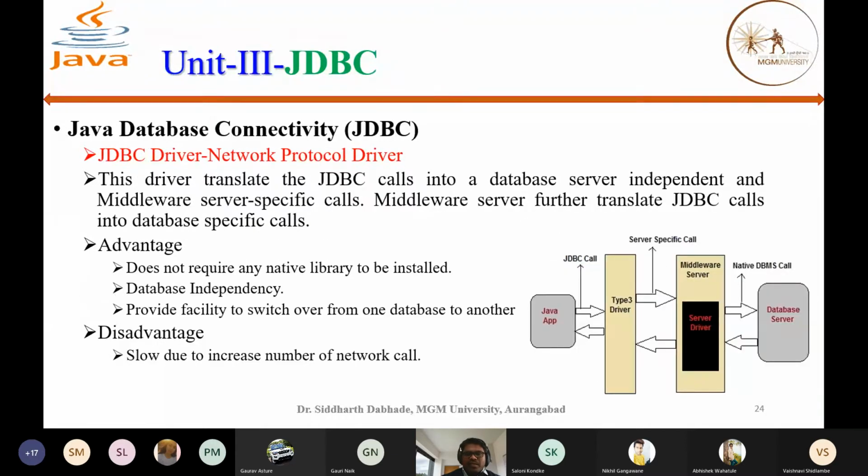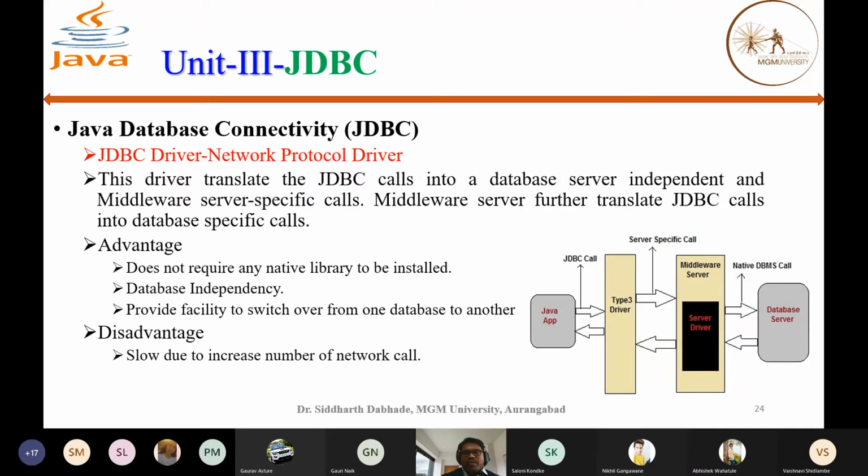Then in type 3, the same thing happens, but in between your Java application and your database, a middle server is added. We can communicate with the database from your Java application through a server, so the mediator will be a server. At that time we have to use a web server.